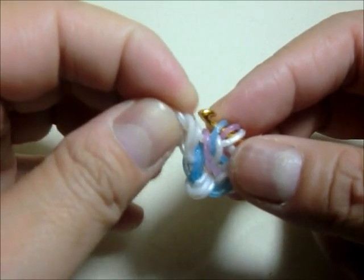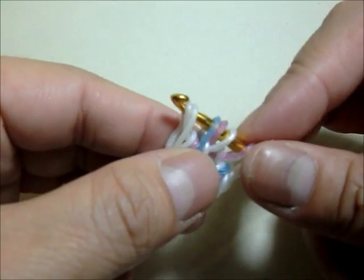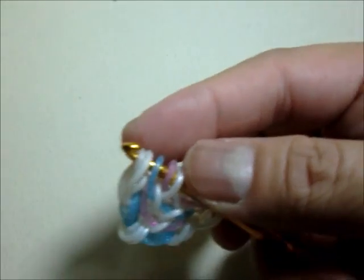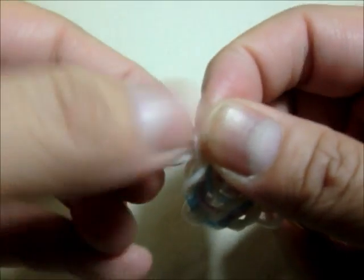And then the last two bands, these two. Remember, do not switch the two whites, just keep it that way. Then it's there. So you have 5. Okay? Then you get your white. And then you loop all 5.